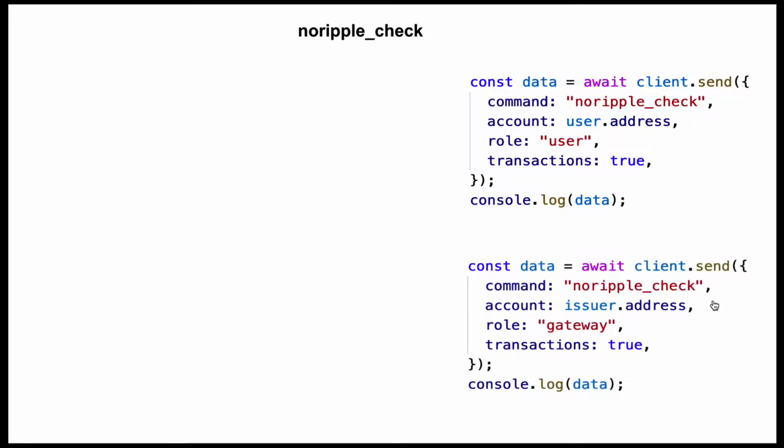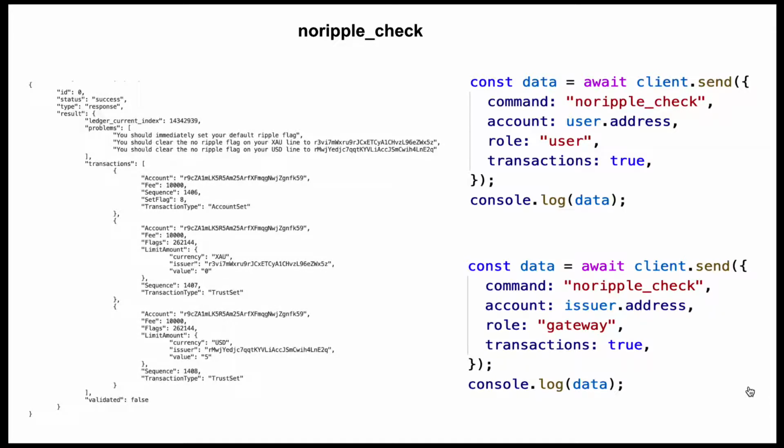So if you are an issuer, you need to run this code and the output will look something like this. This output is from issuer end, and the issuer has 3 problems with no ripple. And if you can see, this transactions field got included because we have transactions field here and its value is true. So that's why it's being included in the output, and it has 3 objects. These are payload information. You can just sign it and submit it to the network and the problems get solved one by one.